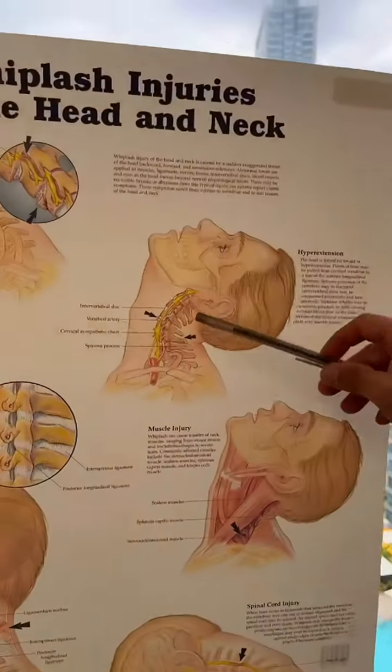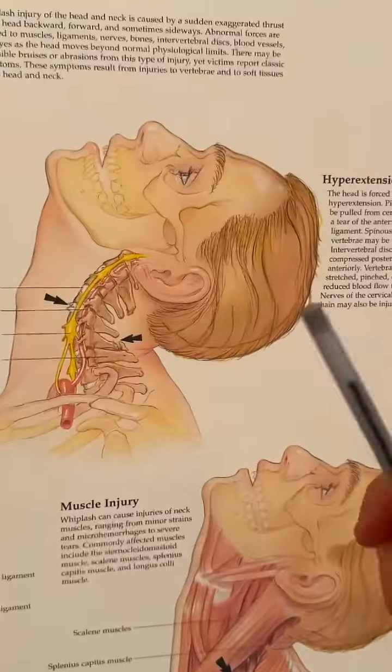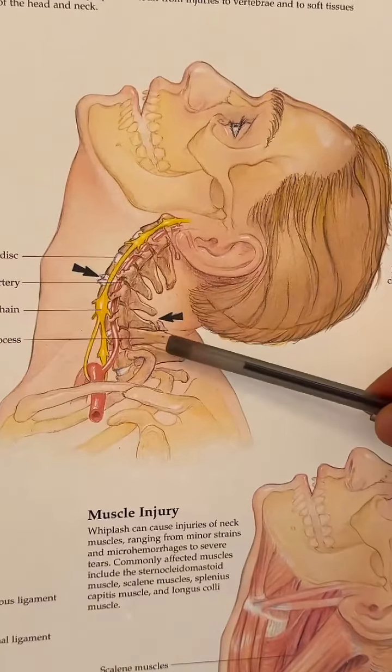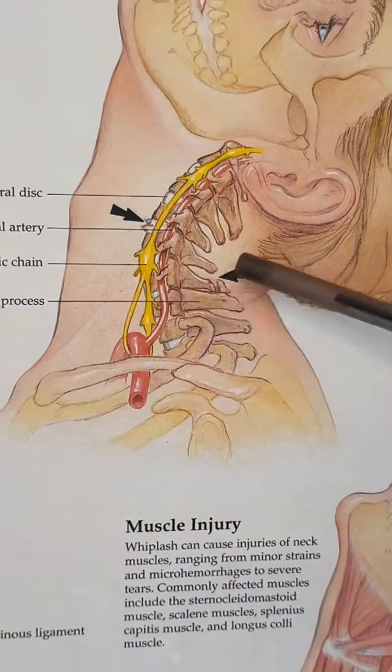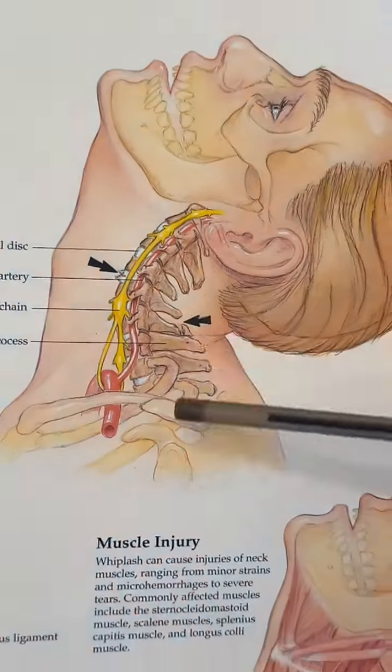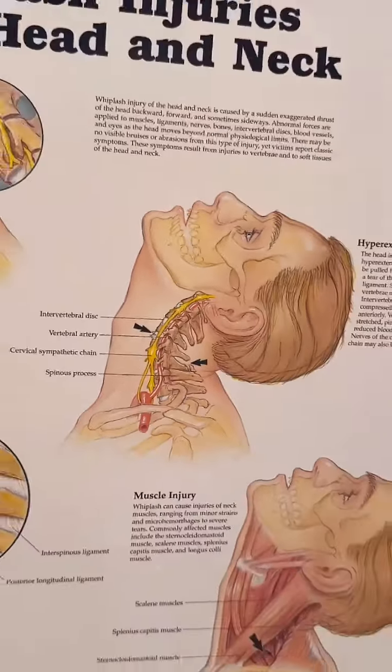We're going to go over a hyperextension. Hyperextension is when the neck goes back from a whiplash injury, and you can see how that's a fracture of the vertebra here. Same thing, the bones jam and they hit and they fracture different areas, causing pain in a whiplash injury when it goes back and forth.